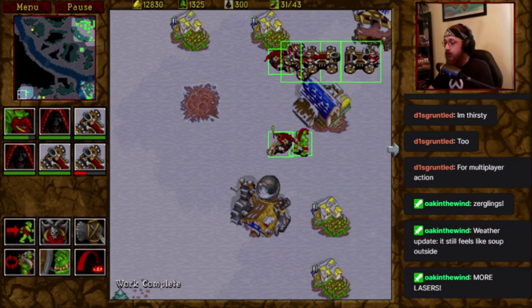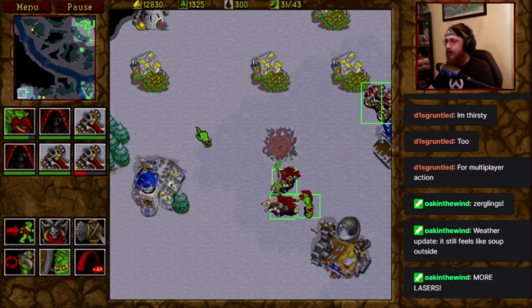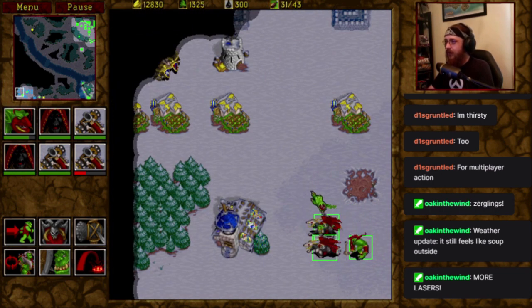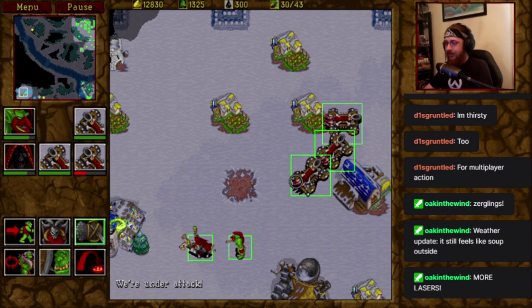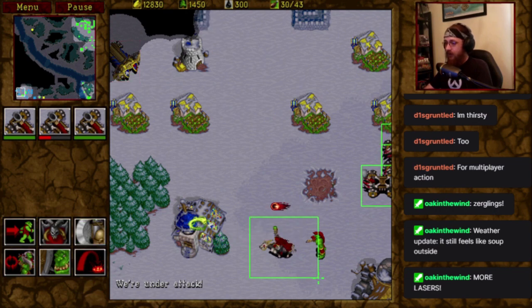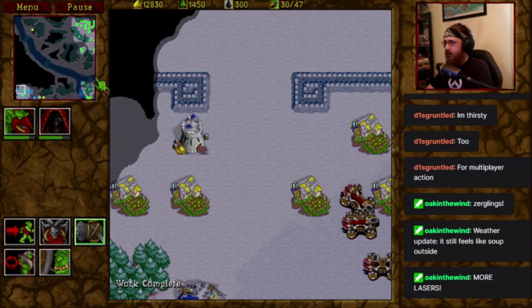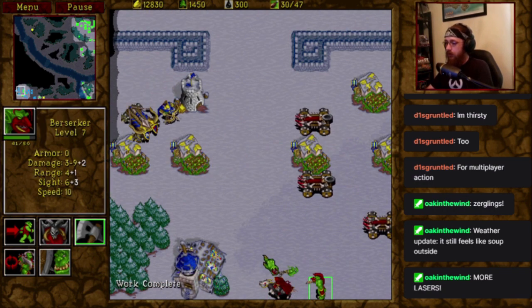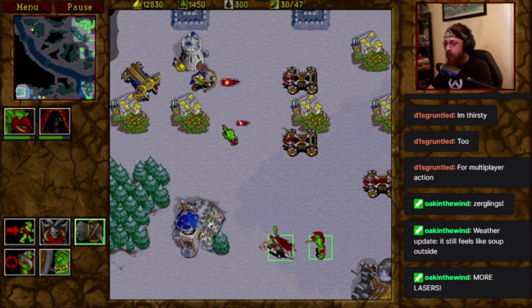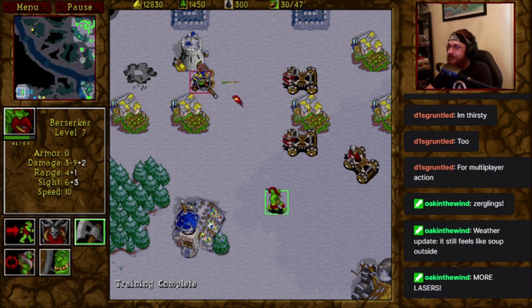Let's see, let's go with their church over there so they can't make any more clerics. I haven't seen them making priests or whatever. I haven't seen them making any this game, but... Oh no! Attack that. You guys are actually probably fine for the second. Oh, maybe not. The catapults were much slower than I thought they were going to be. My bad.